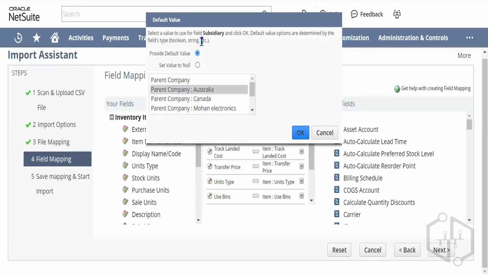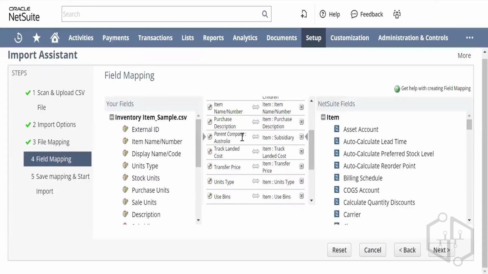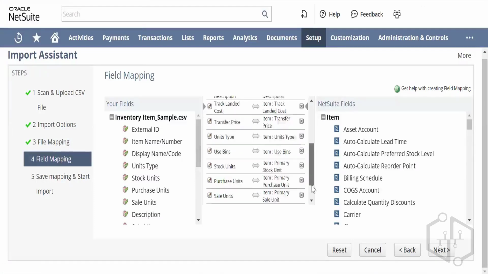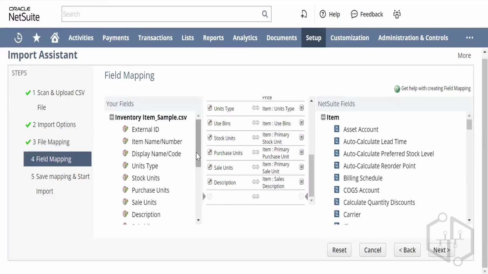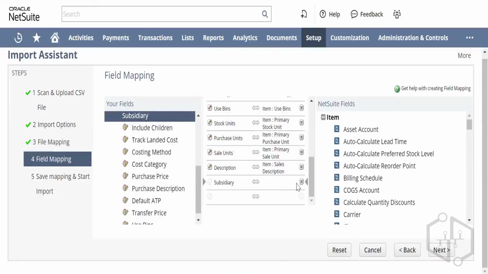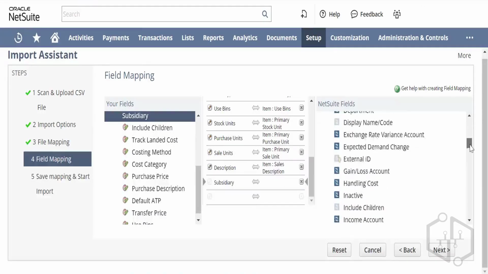Now, where is that gone? Why? Okay, let's remove this again. Usually it is available. I don't know why. I mean, the internal ID part, it has to be available, but that's okay. We'll map it again. Subsidiary, and then where is my subsidiary?